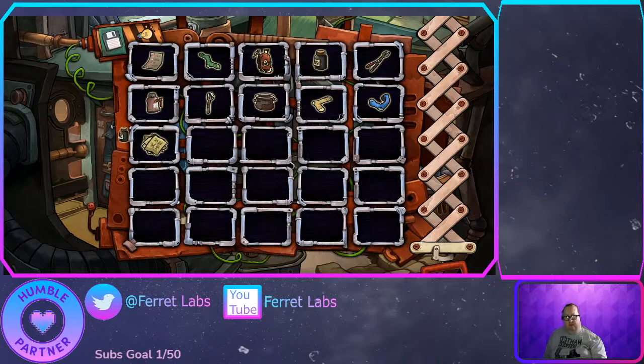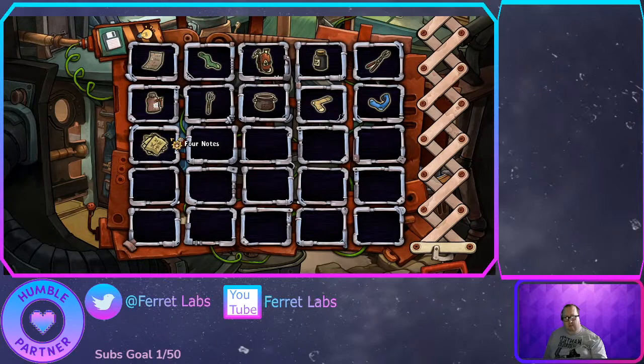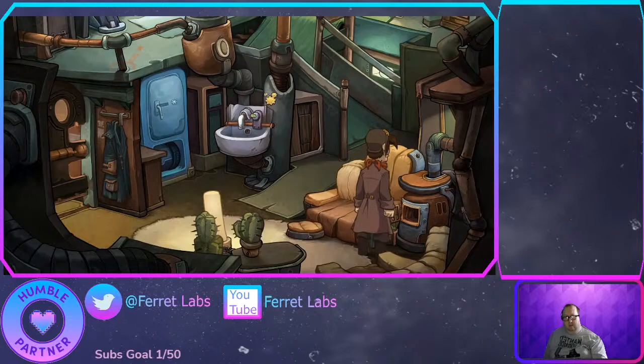Can of used oil. Adding oil to the flames is not part of my escape plan, but it's an integral part of plan B. The oil is rancid. I could use it for hair wax. The best thing about it is the can.